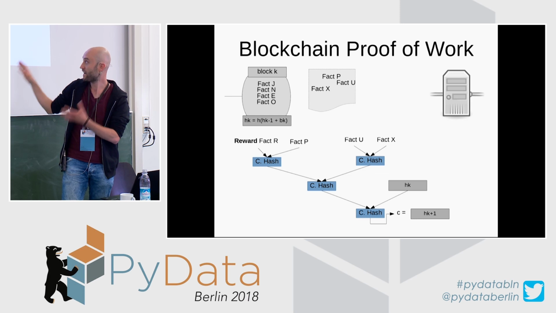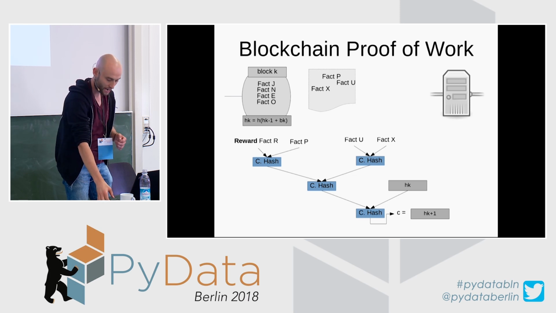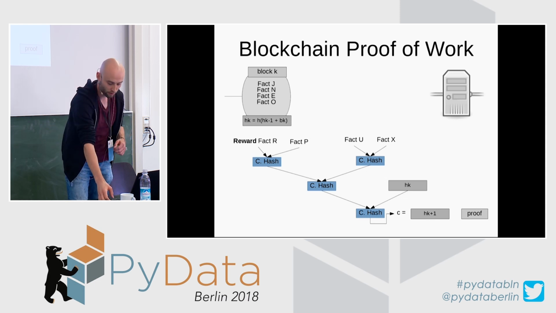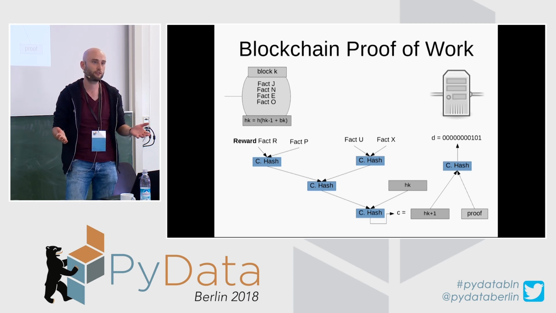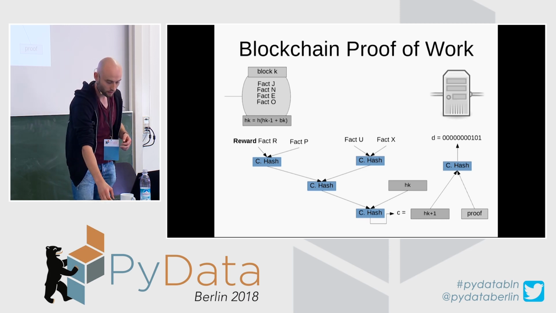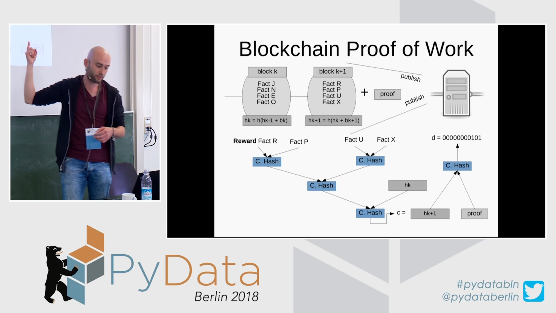So far this was already a lot of hashing, but now comes the actual involved part, now starts the real hashing, because now the miner has to come up with a proof of work that, combined with this hash value of the block, actually gives a hash digest that has a sufficient amount of leading zeros, let's say 40 leading zeros. The exact amount of leading zeros actually depends on the blockchain at hand. For example, for Bitcoin, this is dynamic and is chosen such that on average every 10 minutes a new block is produced.